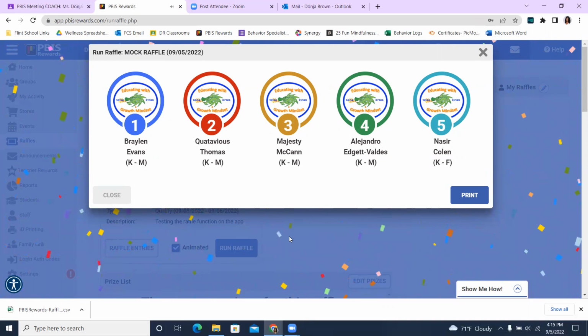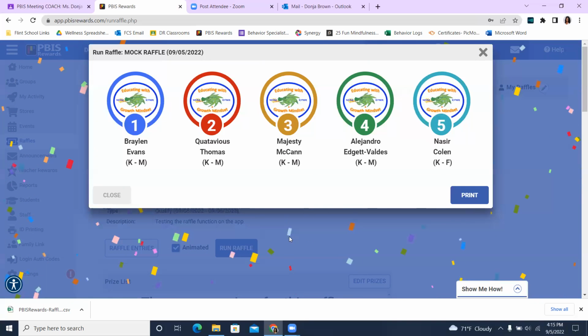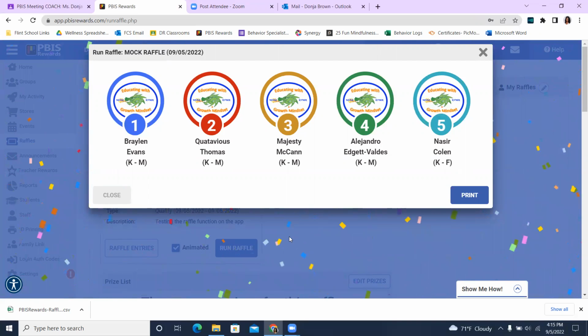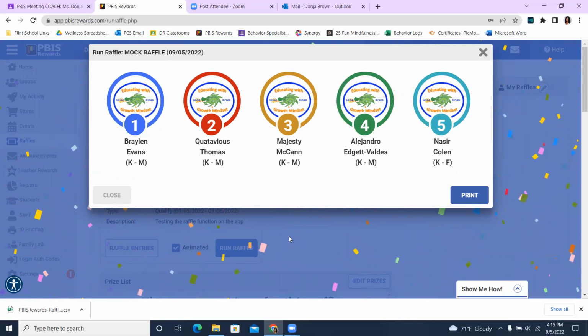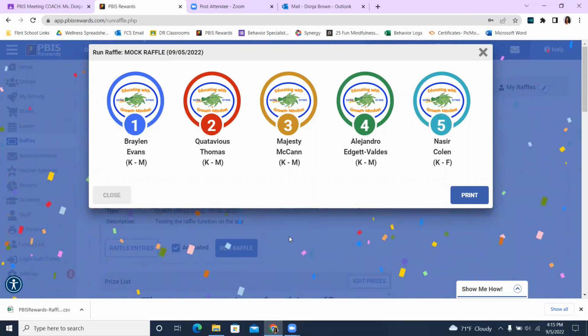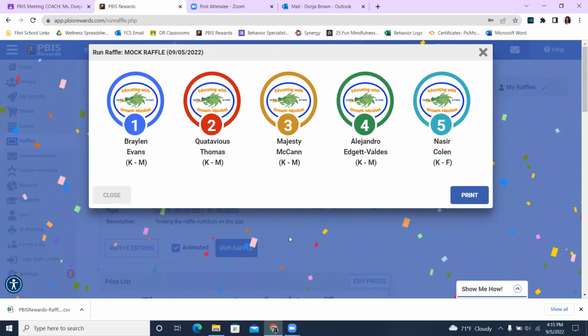You can do it right there on your screen in front of the whole class, to build up some excitement and anticipation. Each day, with the new names or the repeated names that you add to your raffle, it'll choose new students. So if these 5 students get added back to the raffle tomorrow, they have an equal chance to win just as much as any student that didn't get chosen.